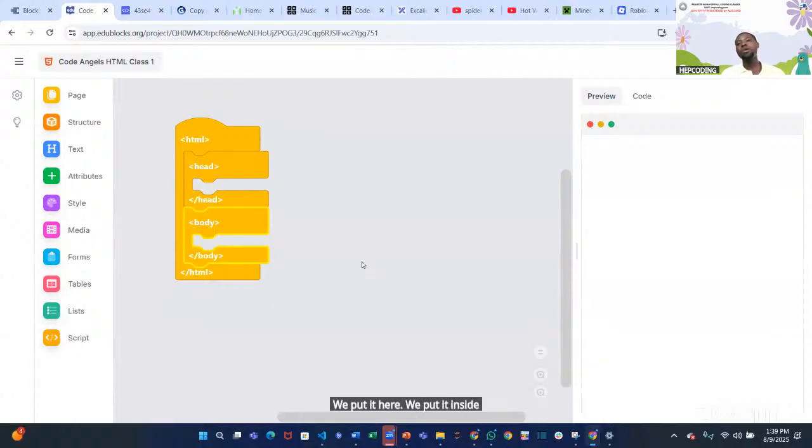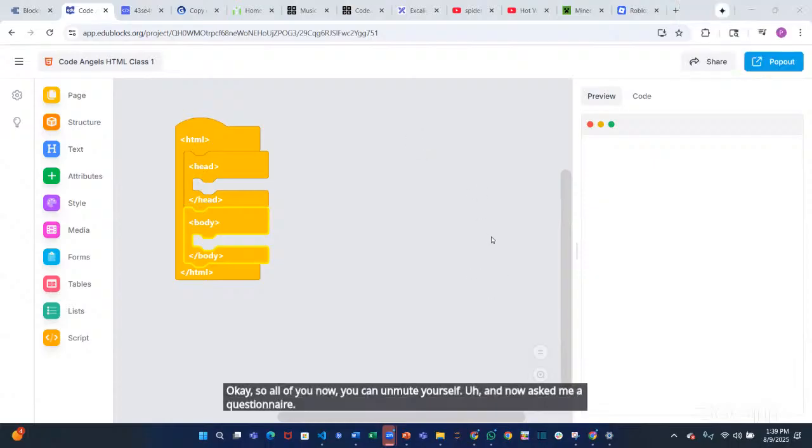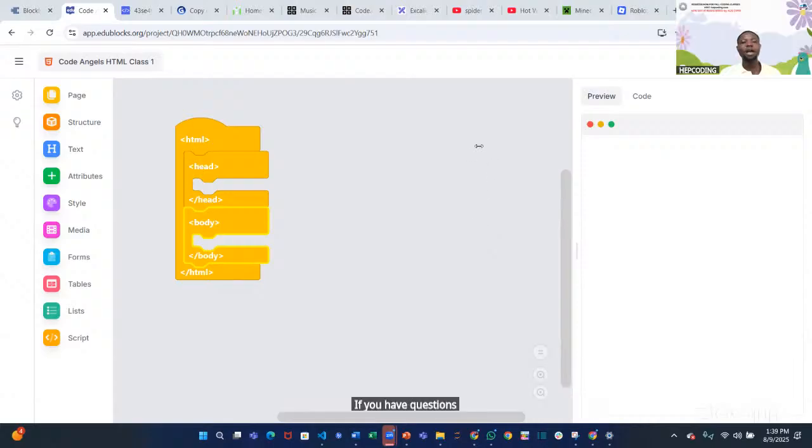Inside the body. Okay, let me now unmute all of you, and I want you to ask me a question now. All right? Everybody will ask me a question now. Let me allow you to unmute. Okay, so all of you now, you can unmute yourself and ask me a question. If you have a question, just raise your hand.